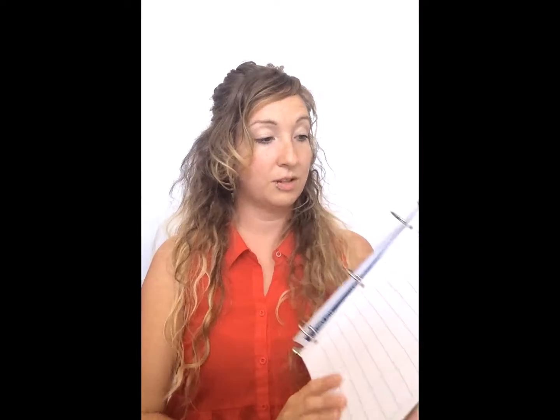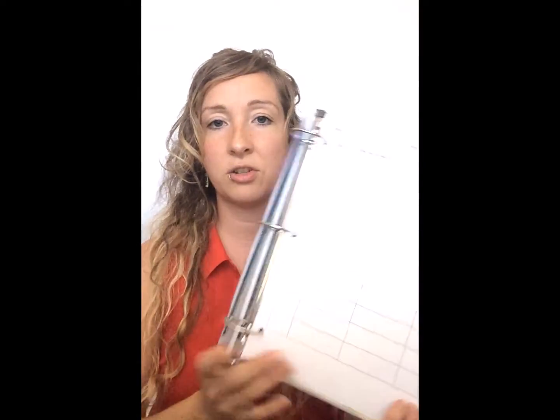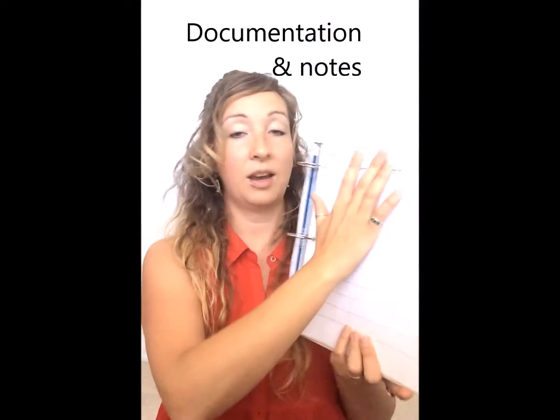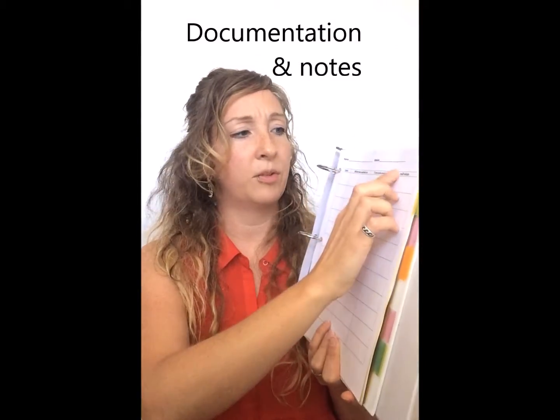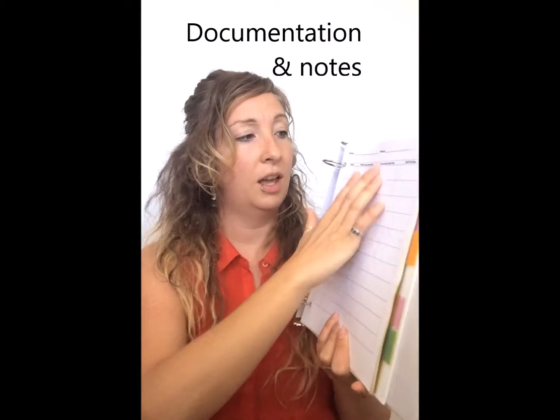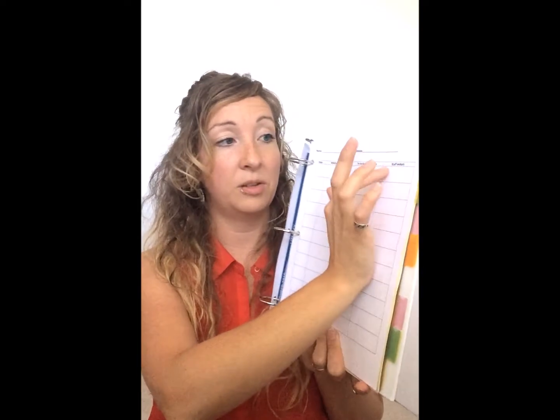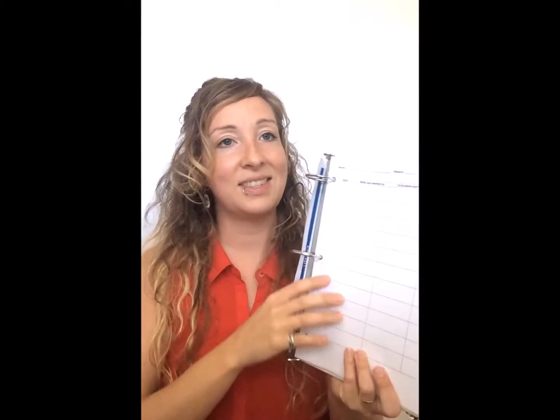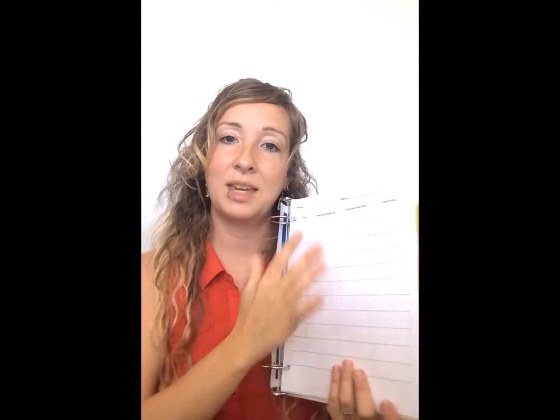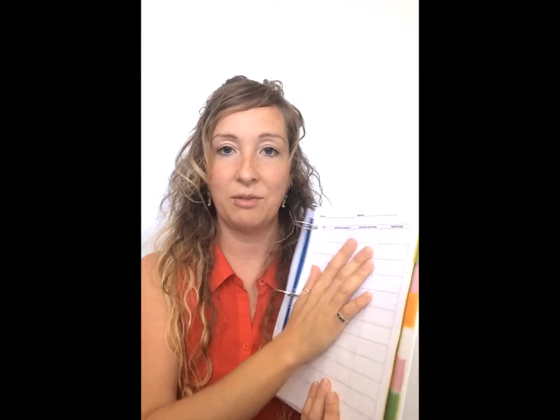Then going back to the front of the binder, behind the calendar, you're going to have a section for documentation. So this section includes a spot for everyone's name, for the module title, for the date, what was worked on, and what will be worked on next time, and includes an area for staff initials. So this is meant to make things easy to follow for staff who are filling in or just for tracking purposes.